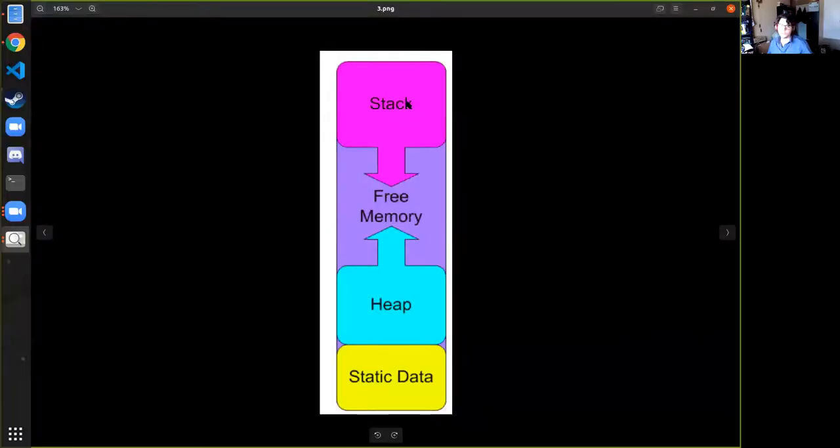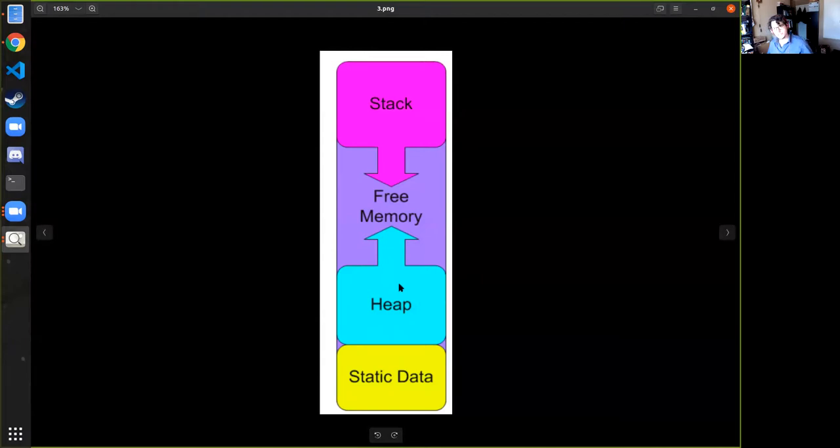Okay, so you've got three main components. First, at the bottom here, this is the static data. This is where all the global variables and constants live, and that's why they're called static. It's because you have this area that is only written to at the very beginning when you're compiling everything. So this is the static data, and it's static because it does not change at all. Well, at least during runtime.